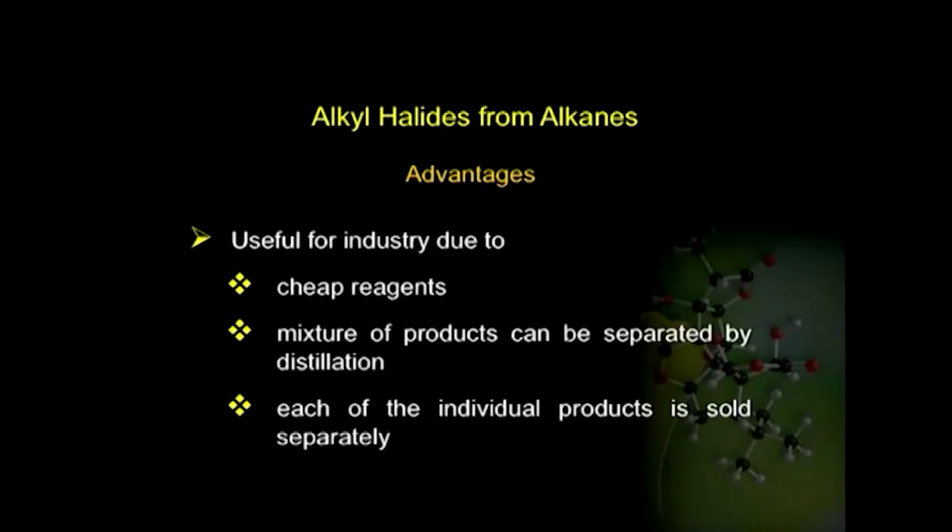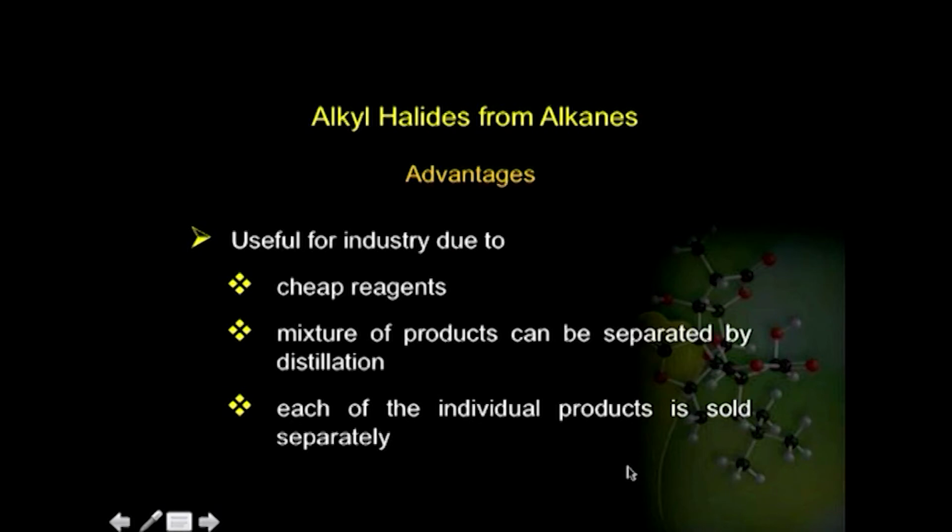So, when we prepare alkyl halides from alkanes, there are a number of advantages. The biggest advantage of this reaction is that it is very useful for the industry due to the cheap reagents which are used in the reaction, and the mixture of products can be separated by distillation. It's very easy to distill all the byproducts which are obtained, which can be used for further synthesis in the organic chemistry. So, each of the individual products is sold separately. Therefore, it's very advantageous for the industry.